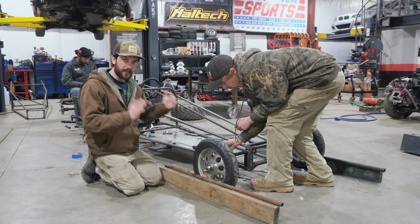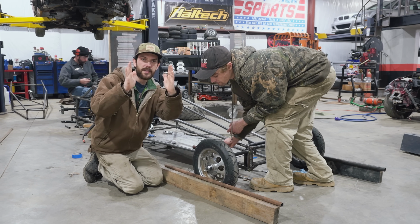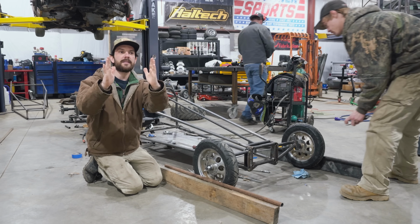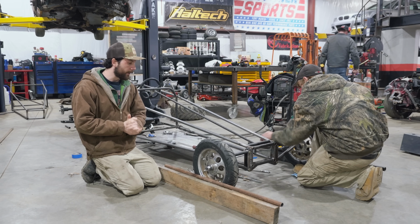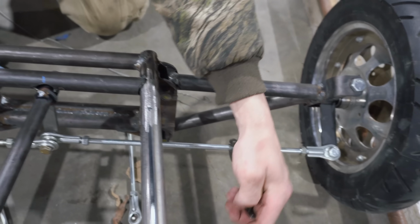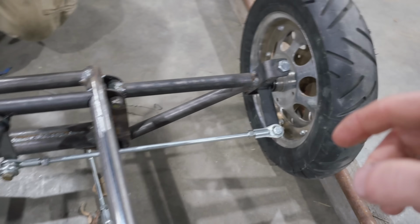But Charles and I are going to set the toe, and that would be the amount that the wheels, if you're looking at it from a bird's eye view, the tips are either pointing towards each other or away from each other. We probably want 0 toe, which means that the wheels are perfectly parallel with each other in this drag racing scenario. They're opposite of each other. This one you clamp down and push down to go in, and this one you squeeze and pull up to go in.